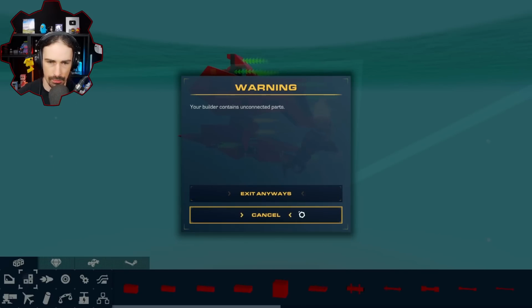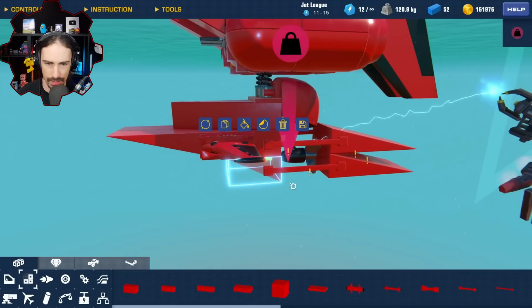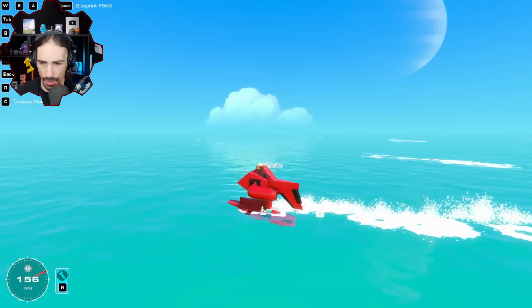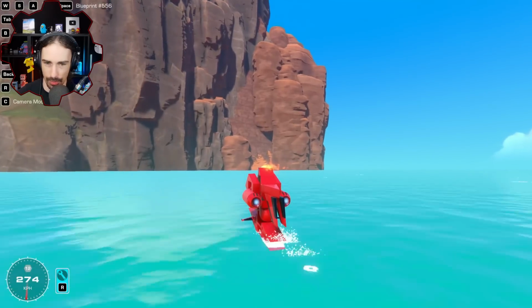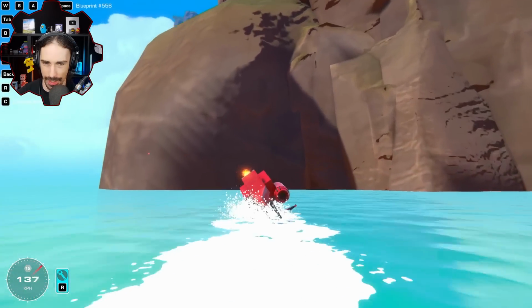What is this? Oh, wait, what? How? Oh, this isn't an attachment point. Well, it could be. I just gotta do this. This is definitely gonna affect things. Let's see what happens. All right, we're bouncy now, is the problem. But look at this boost speed. We're really stable on top of the water. Oh boy, turn. Oh no, turning's bad.